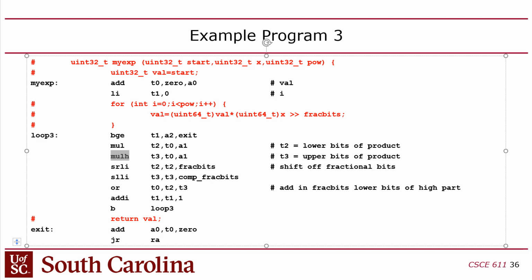And by the way, I just realized here too, because I've chosen 30 as the number of fractional bits, the input value is also restricted to being between 0 and 4, although technically it's actually -2 to +2, because it is signed in this case, and I know it's signed because I'm using the mulh instead of the mulhu. So I mentioned earlier the input value would be between 0 and 2 pi, but in reality, because of my fixed point format, the input value would have to be between -2 and +2. So keep that in mind.